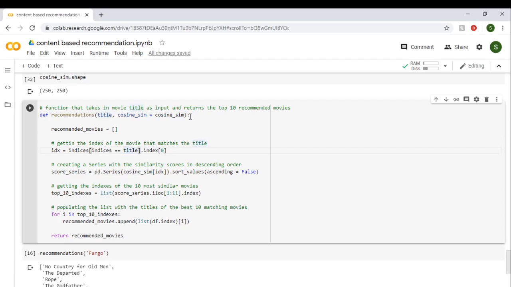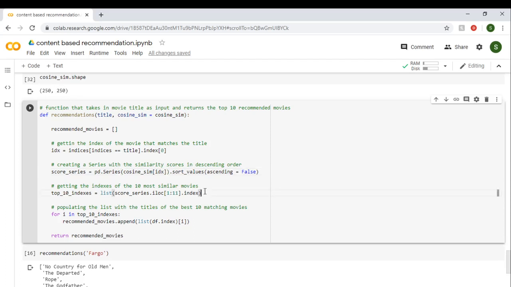We stored indices previously, and from this command we will get the index of the movie. Then we will pass that index to this cosine similarity matrix, so that we can store the scores from this 250 cross 250 matrix.